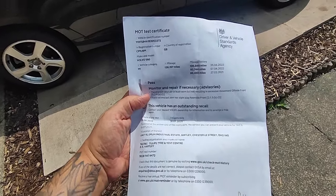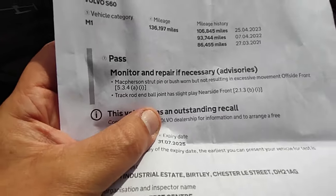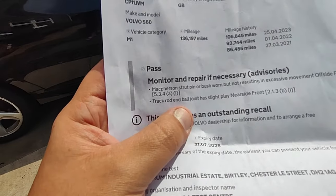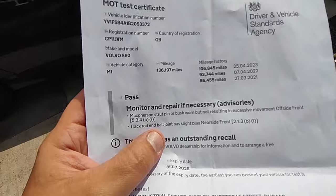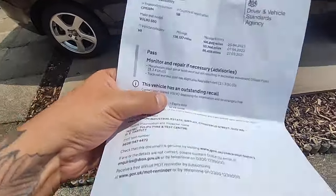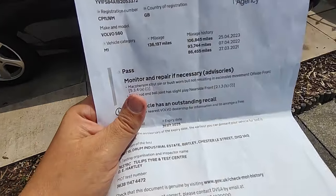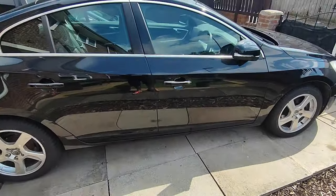So there we have it, another car safe to be back on the road. Technically it just needs a strut pin and track rod end. However, the new owner didn't get that because I am sick of putting money into this car. It's also got an outstanding dealership information, a range of free repair. Never seen that on an MOT before. But yeah, the new owner can deal with that. As I say, I'm done with putting time and effort and money into this Volvo. Just gotta pray I break even, because I need to.